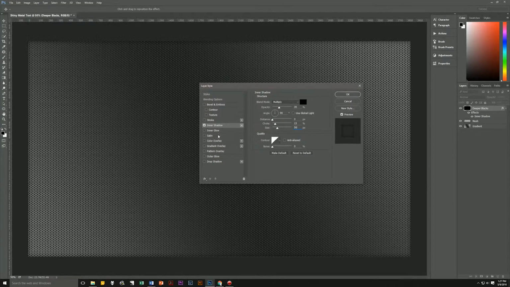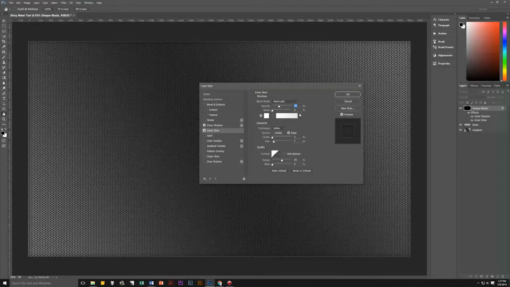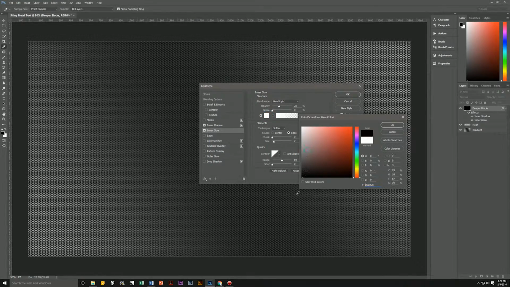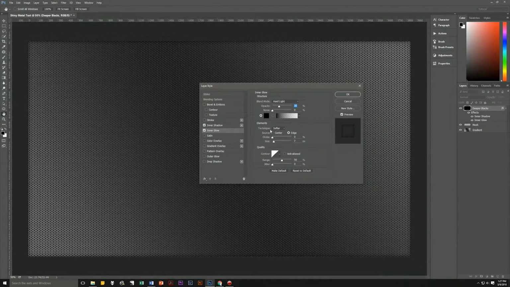Then we're going to go to inner glow, and the blend mode will be hard light. The opacity is going to be 35%. Noise will be 0. Color is going to be black, so we're going to make that 0, 0, 0, 0, 0. Technique is going to be softer.